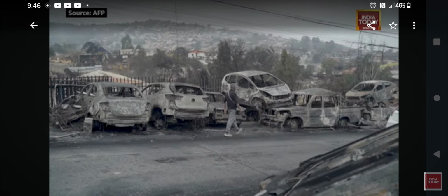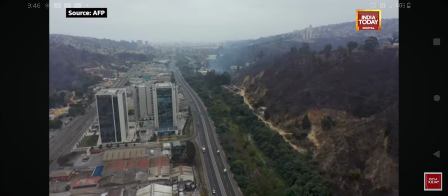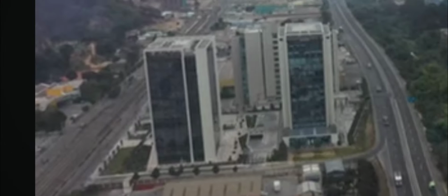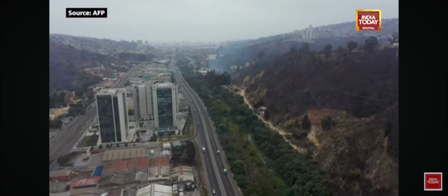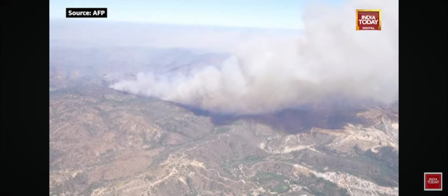Oh, and all the trees everywhere that are unburnt without any leaves. There's still more good stuff to come. It's not just all repetition. So, these type of resorts and high-rise hotel buildings and offices are probably what's going to replace all those little shacks that got burned. Here, you see the wind blows the opposite direction of the movement of the fire.